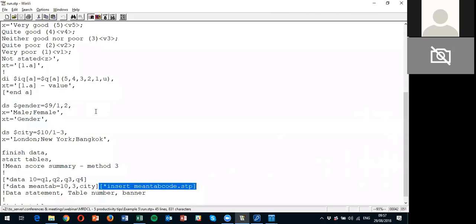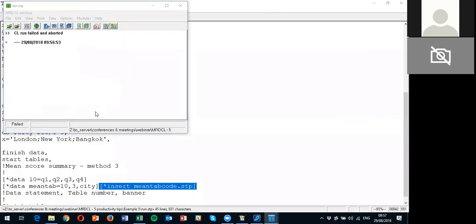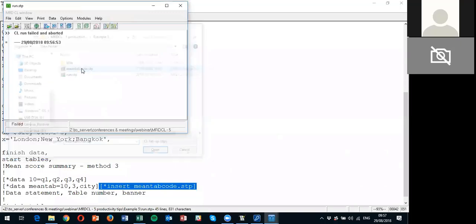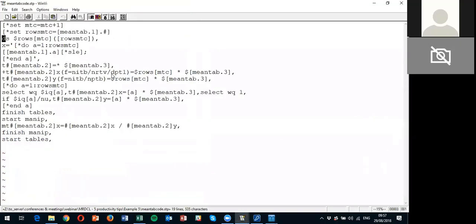So if we look at meantab code.stp, you'll see it looks very like what I was showing you just now, but it's been converted to have parameters in it. So it's picking up things like meantab.1, meantab.3, and so on. But it's basically the same code as I showed you just now, dividing one by the other.